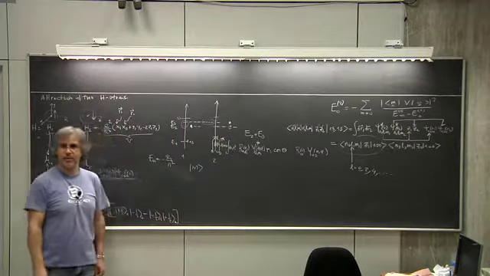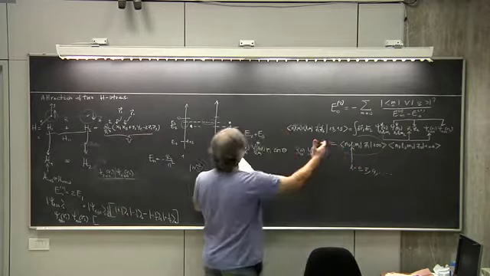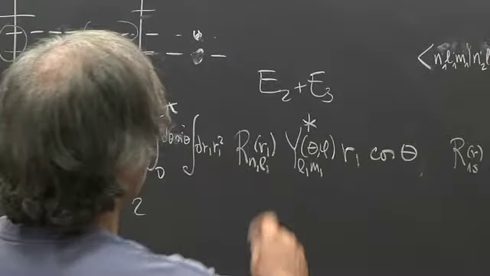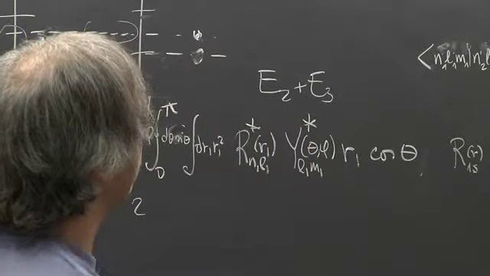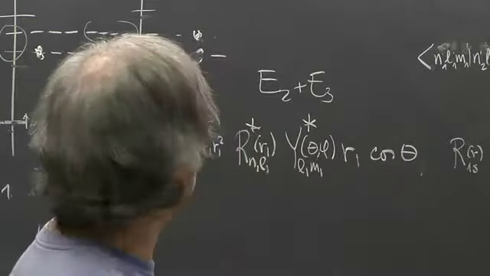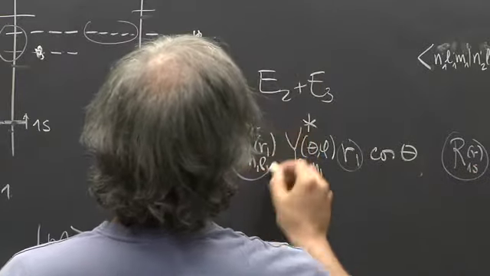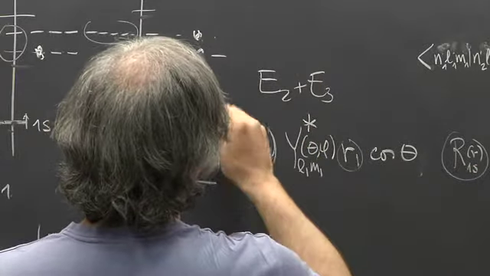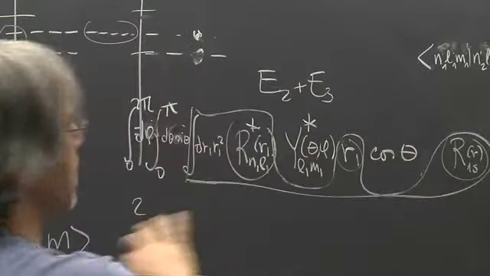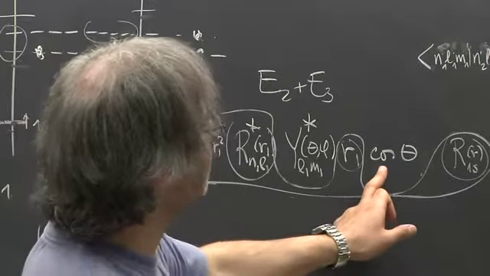Is this clear to everybody, what I wrote? I took this integral and I wrote it explicitly for you. There. Integral, the radial function, well, these are real, but okay, times the z1, which is r1 times the cosine. So you see, this thing with this and with that, they really take care of the radial part. Okay? Some integral, we don't care. But let us look at the angular part.